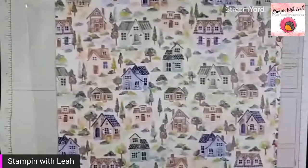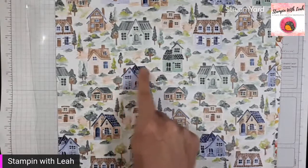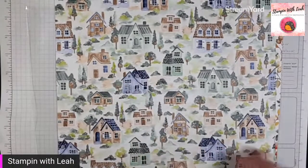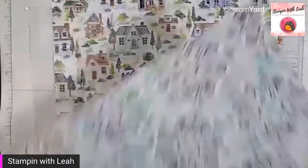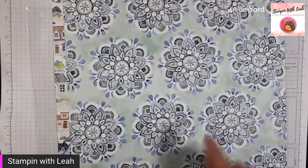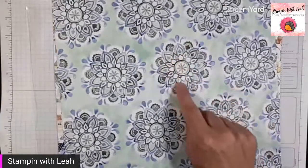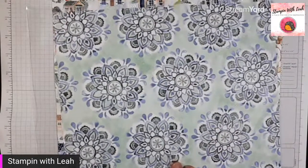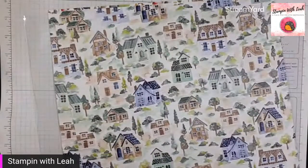Moving on — there's a great one for a house card like I made the other day. I've seen people fussy cutting these houses out because it's pretty straight lines, easy fussy cut, or just creating it as a background — like welcome to the community, that kind of thing. And then these beautiful blooms where people come in and fussy cut either the whole thing or do a smaller mandala, using it as a really beautiful accent or background.